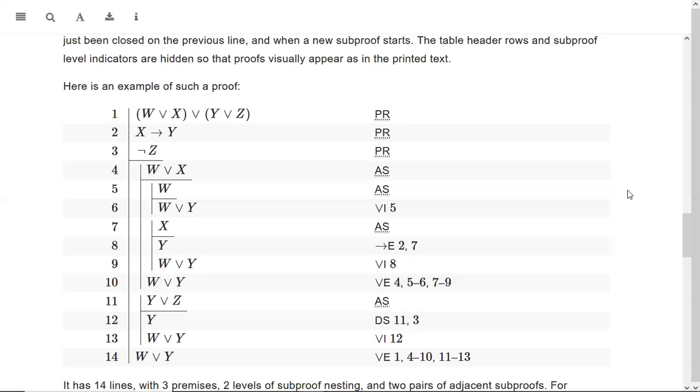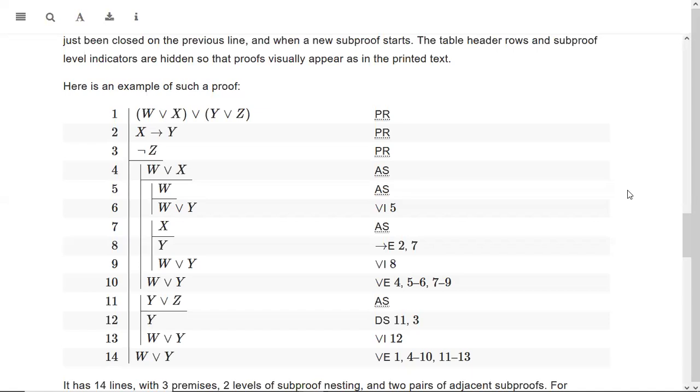Row 14, line number, column 1, clickable 13, subproof level, column 2, 1, formula, column 3, W or Y, justification, column 4, or I, clickable 12. Row 15, line number, column 1, clickable 14, subproof level, column 2, close subproof 0, formula, column 3, W or Y.